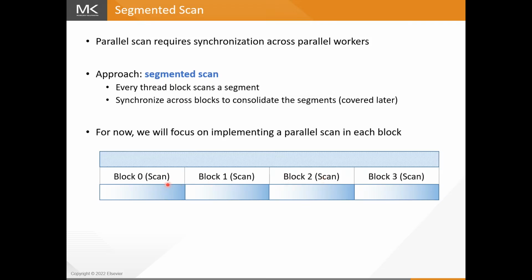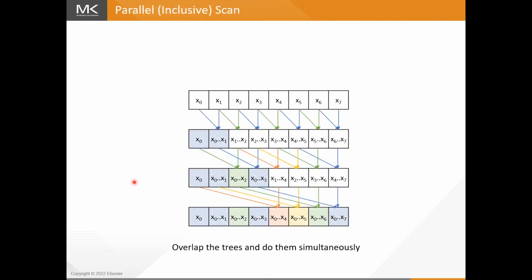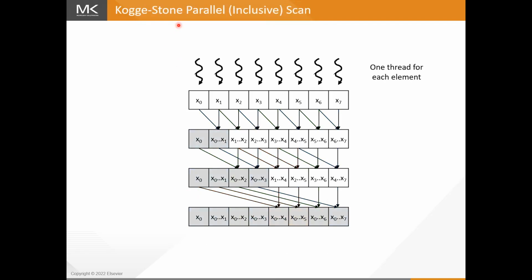So looking into a single block-wide scan, the question is how to do it. And we said that the way that we do it is by overlaying multiple reduction trees. So we saw reduction before, and we said that the way that we can do a parallel prefix sum is by doing multiple parallel reduction trees for multiple elements in the output result. And of course, we get a lot of the other output elements as a byproduct. And by overlaying these reduction trees, we are able to get a fully scanned resulting array. And the scan is called the Kogge-Stone parallel scan. It also has other names in literature. We call it Kogge-Stone after the Kogge-Stone adder, which came up with this technique.